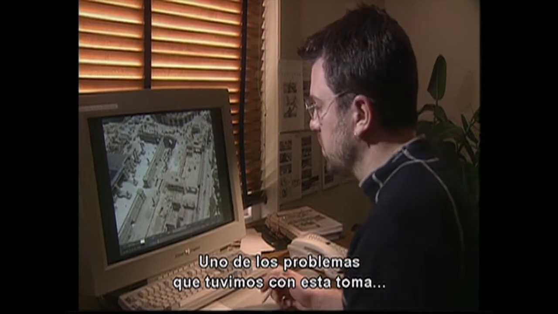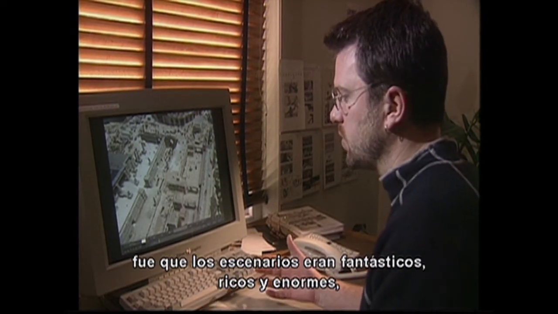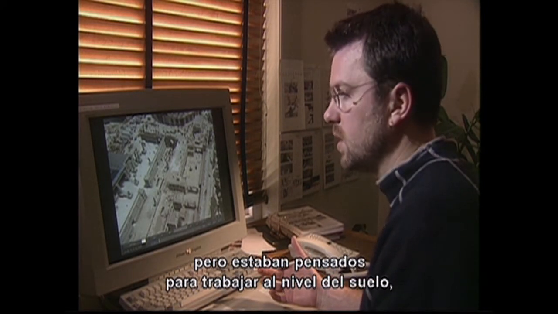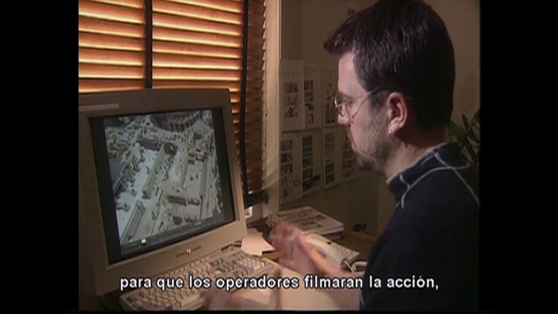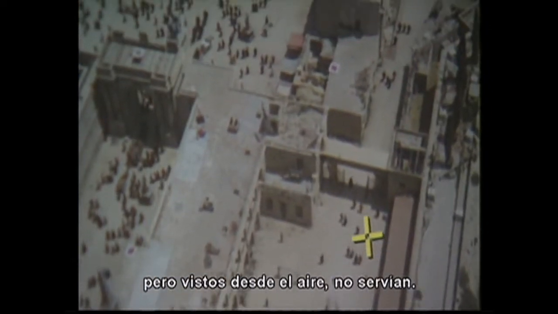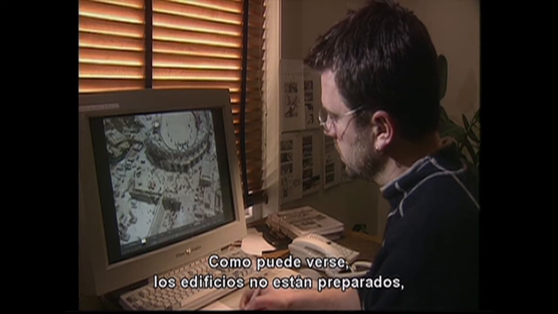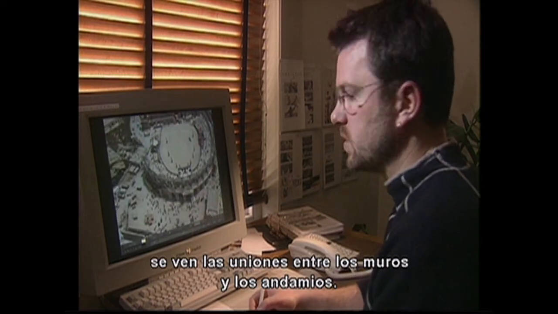One of the big problems we were going to have with this shot was that the sets were fantastic and elaborate and huge, but always meant to work from the ground level. They were designed to actually work so that the cameraman could get their shots on the ground, but from the air they didn't work at all. As you can see, the buildings are not dressed at all. You can see where the plaster walls are joined with scaffolding in between.